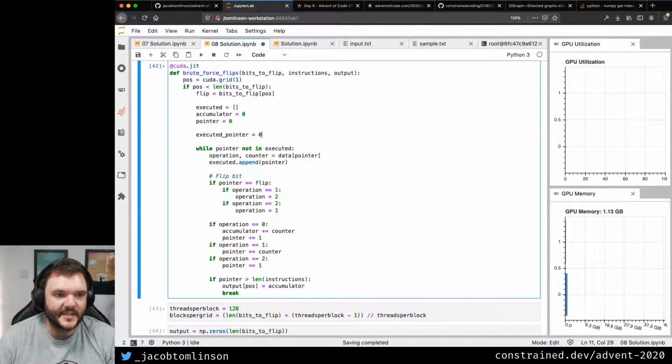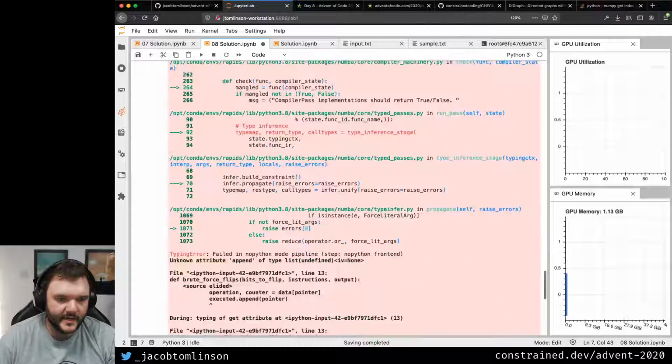And then executed is going to be a new array of the length of instructions. I think that will work, right? Let's just try a long trace.